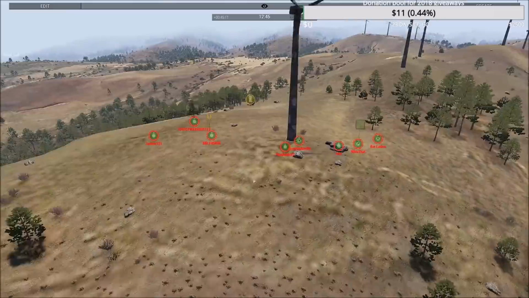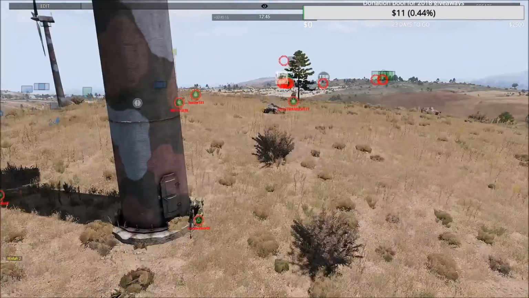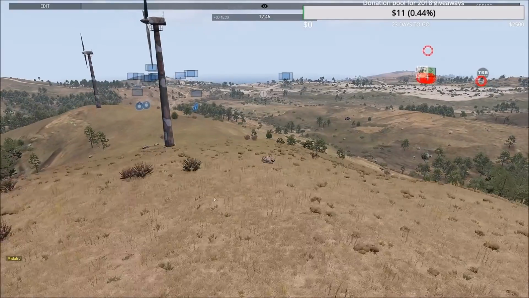So it looks like Recon has joined up with the sniper teams. You can follow the line to the mark. I just want you to get there in a timely fashion. Yeah, sniper teams are setting up really here. Destroy it. Any mines?